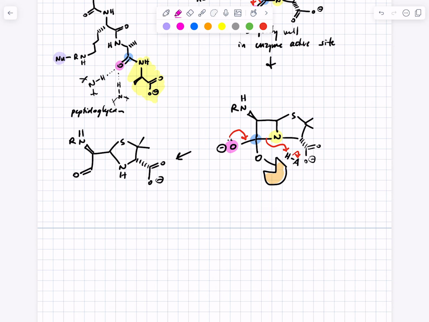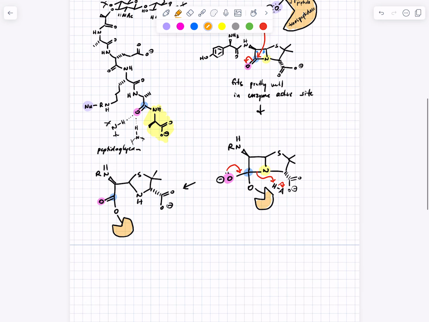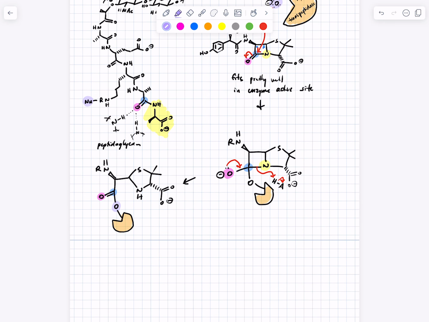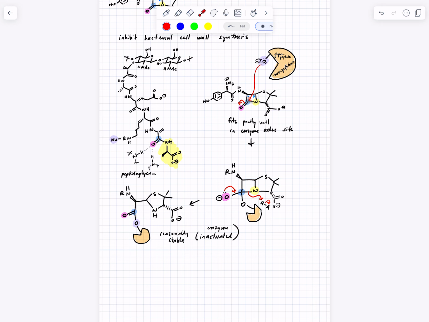Here's the new carbonyl, here's the same old carbonyl carbon, the carbonyl oxygen, and then here's the substitution product where the Pac-Man glycopeptide transpeptidase is now attached via an ester to the enzyme. Now imagine what that does to the enzyme. What used to be the nucleophile in the enzyme is now tied up in an ester, and this is reasonably stable. And in terms of the enzyme's ability to catalyze more reactions, the enzyme has been inactivated because the purple oxygen, which used to be negatively charged, is no longer a good nucleophile.